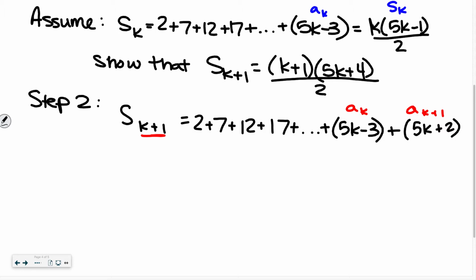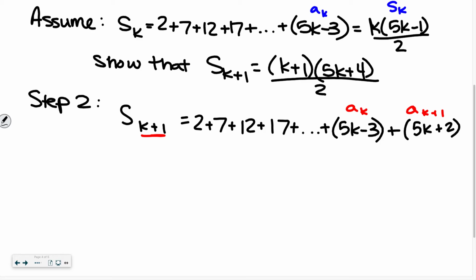Does anybody see another way that you could tell that the k plus 1 term was going to be 5k plus 2? Noah? Since you know that it goes up 5 every time, you can just add 5. Yeah, this is going to be my shortcut way. So if you're always looking for something short, something easy, something fast, this is the way to do it. If my first term was 2, how did I get to my second term? Add 5. If my second term was 7, how did I get to my third term? Add 5. If my third term was 12, how did I get to my fourth term? Add 5. If my k term is 5k minus 3, how do I get to my k plus 1 term? Add 5. 5k minus 3 plus 5 is 5k plus 2. Okay, so whichever method you like, use that. If you need to write something down in your notes so you remember how you got the k plus 1 term, go ahead and do that right now.